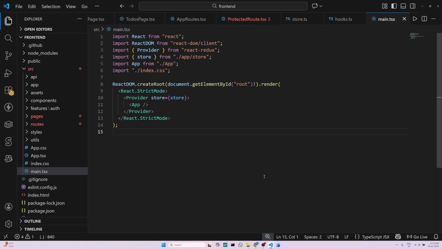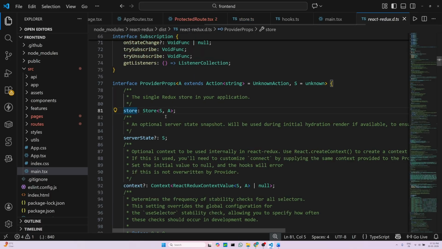Control S. Okay. So our React application is now connected to the Redux store. Where is it coming from? Not this one.